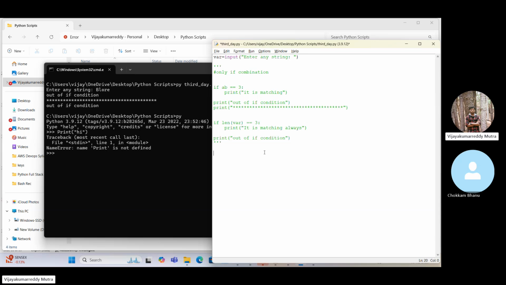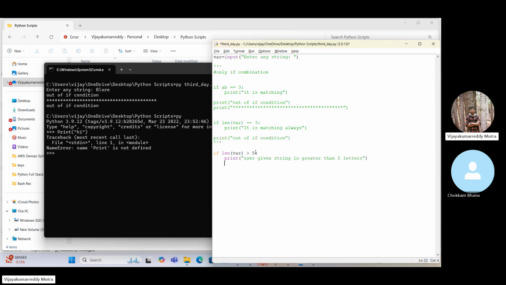So how to use that? If the length of the variable is greater than, let's say, 5. Okay, let's take 5. Print: user given string is greater than 5 letters.